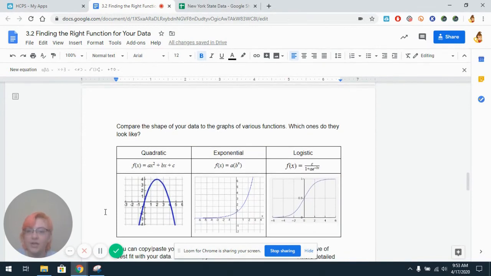I looked and said, okay, maybe something quadratic is going on, maybe something exponential, or maybe something logistic. I've got those three functions written here. The way that we're going to find the curve of best fit, because I'm not sure what technology you have as far as calculators go, is that for the first time this year, we are going to use Desmos.